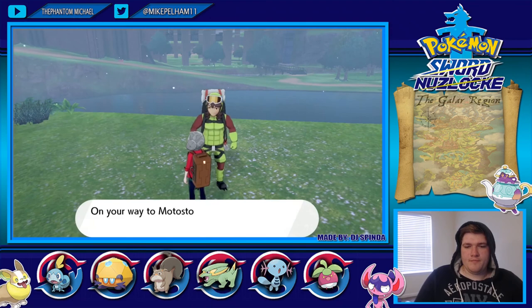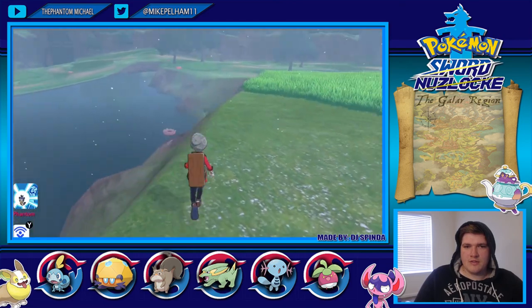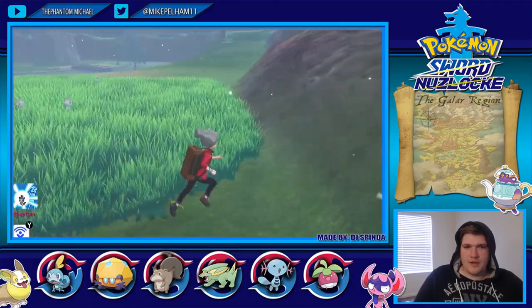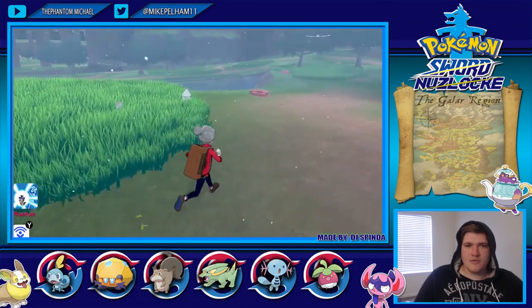What you got, man? Follow the stairs. Okay. He just told me that if I wanted to get to the city, I just follow the stairs, is all he said. Looks like a lot of Machokes are up here. I would love to fight that thing just to get a dang Joltik. There's a Snover.